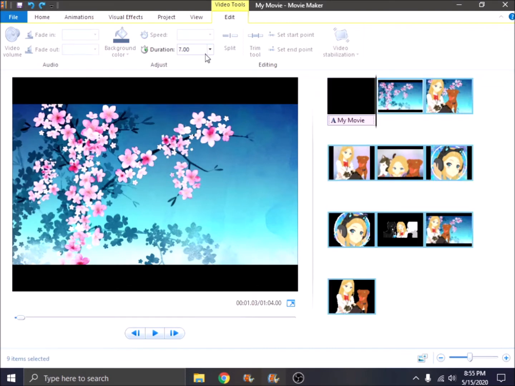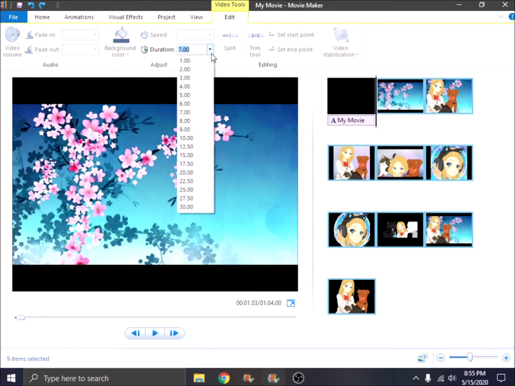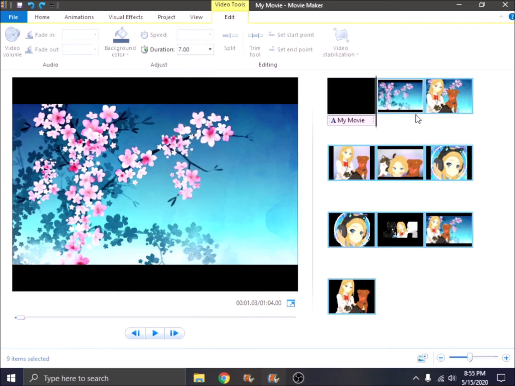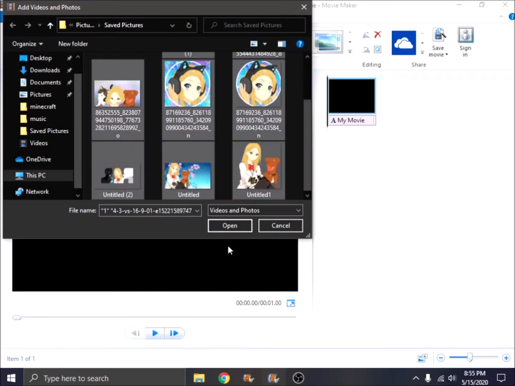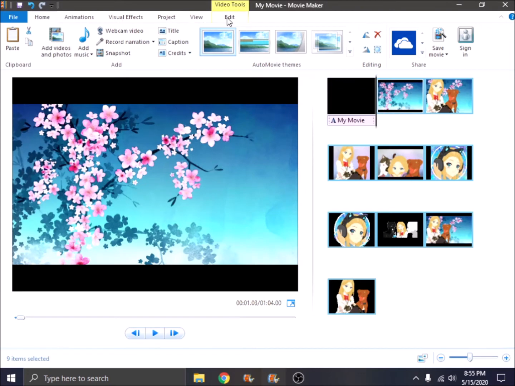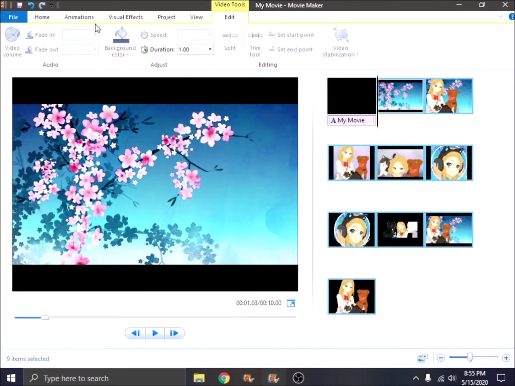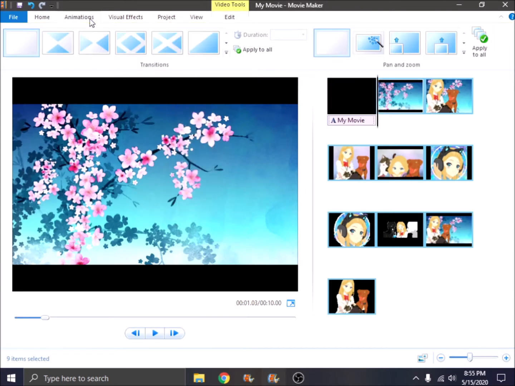As long as they're blue, you can make them have all the same settings. Now, you can only make them all blue if you just get them out. Like, if you click off, there's no way to go back. So I'm going to pick all of these, make them 1 second long, and then this is the animations.